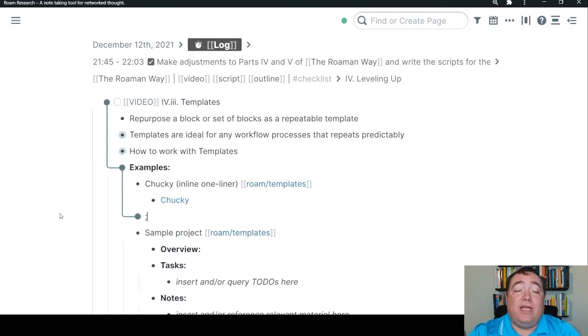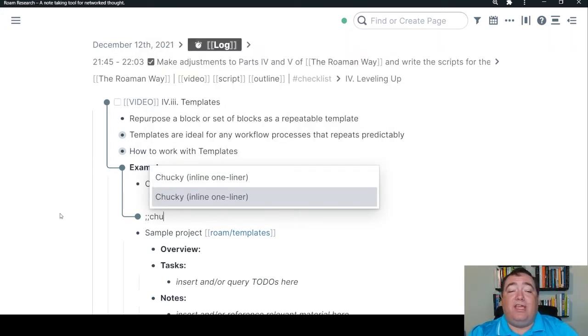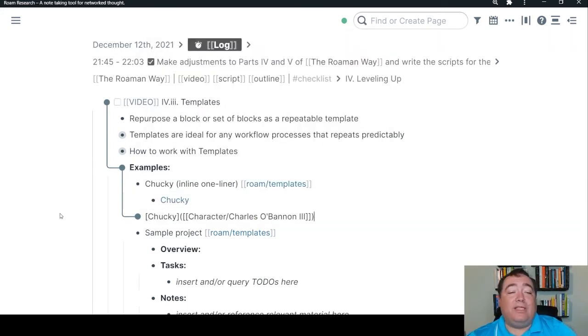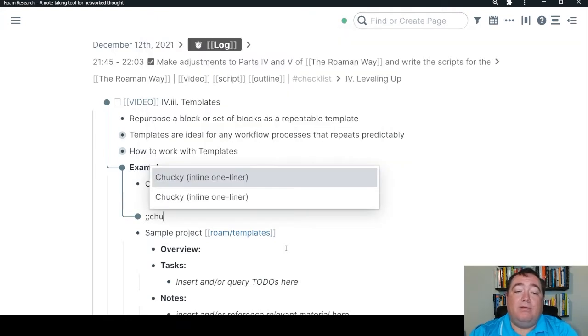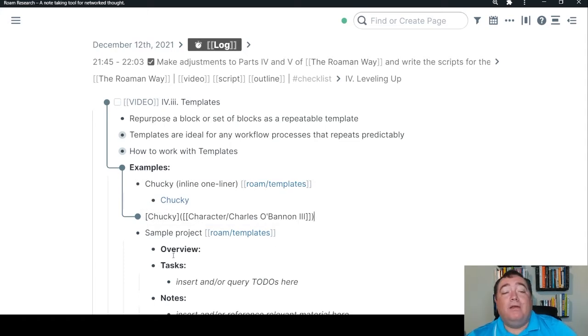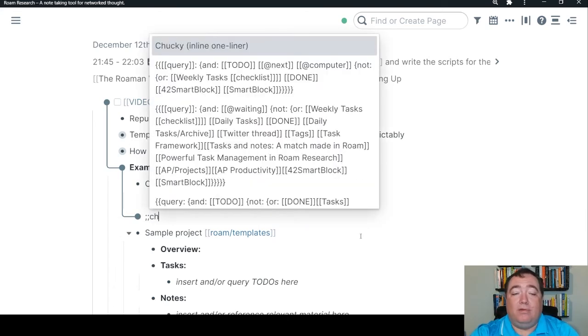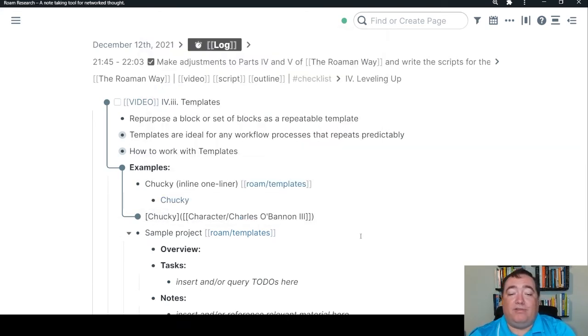This is a way of doing that, and I can start typing Chucky, and apparently I've done that in a couple places, but you get the idea here. I must have copied that from somewhere. I can do that. I can choose the template from that. You can see, as I said, I've got 2 versions of the same thing here, but they're the same. And I can get that all brought up by just hitting the double semicolons and choosing it from the list.